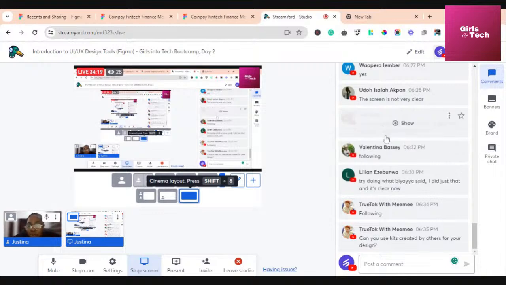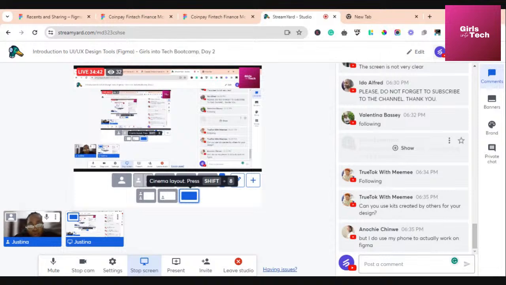Okay, yes, you can use kits created by others, but I would advise you just use them as inspiration, right? However, most of them, or some of them, you don't have the right to use for commercial purposes. So it's good you actually go ahead and read the license and understand what you can do with someone's work, because it's actually their work.